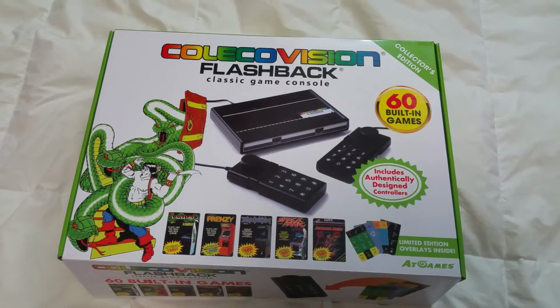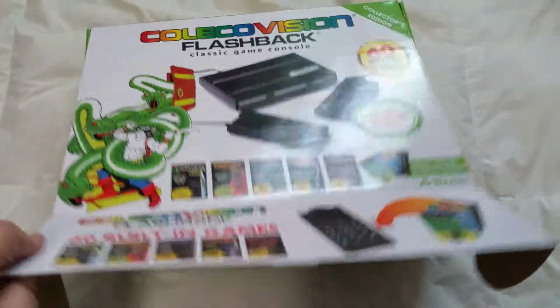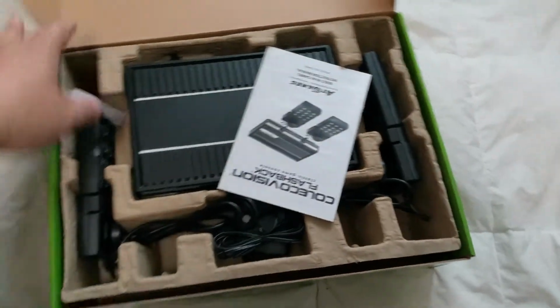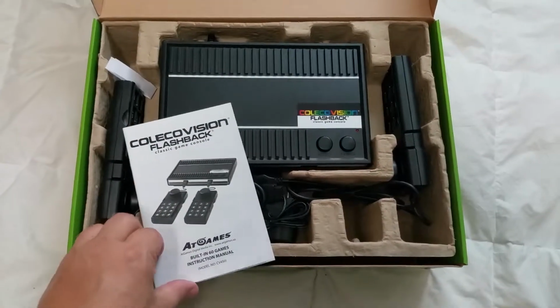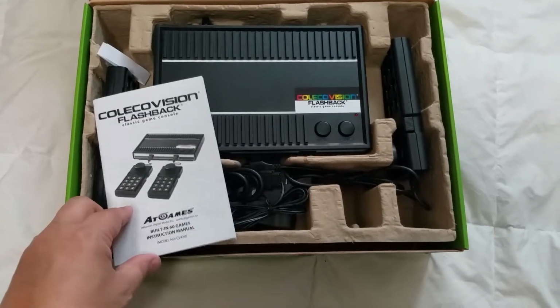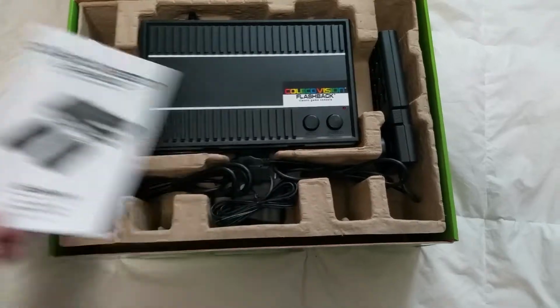Okay, I'm doing this one-handed, so I want to apologize a little bit if the camera's a little shaky, but let's see what we got in here. So opening the box, you can see inside here we got a very small instruction manual, which is probably about the same size as the original ColecoVision instruction manual. It didn't really give you a whole lot. Black and white, pretty typical.